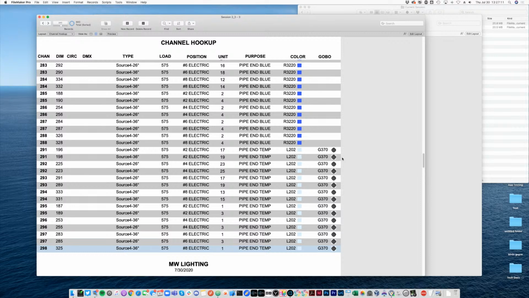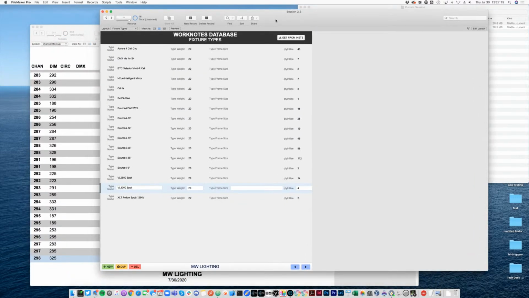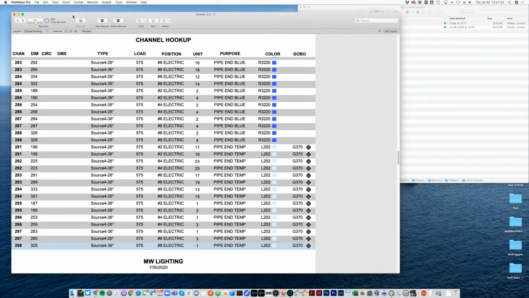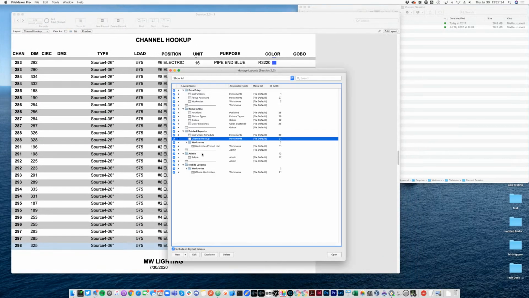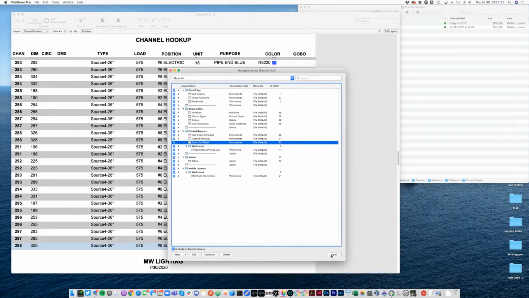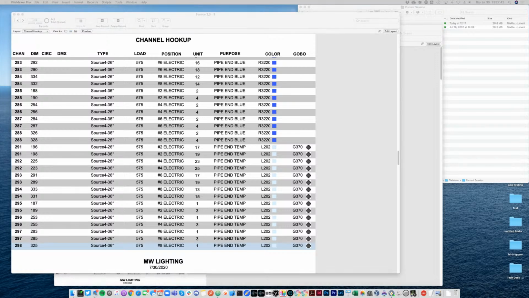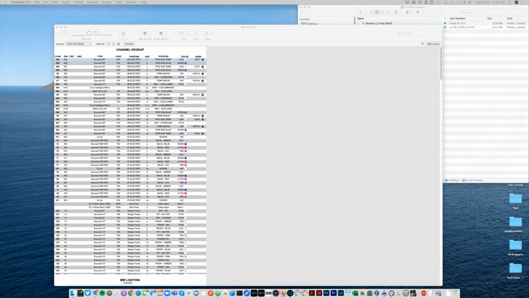Next thing we'll move on to then is going to be our color report. Now this one's going to probably be the most complex one that we do. I'm going to close this window. But to get started, again, I'm just going to duplicate this channel hookup, and I'm going to call this a color cut sheet. Records from instruments. So color cut sheet is what I'm going to call this. I'm going to open that up. And once again, I am going to close our other one so I don't accidentally edit the wrong thing.